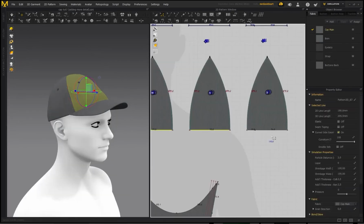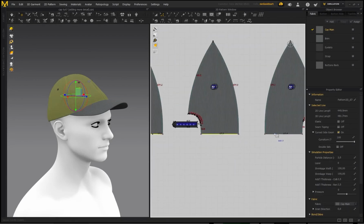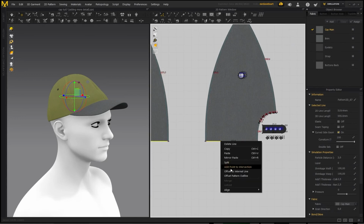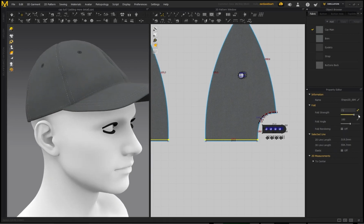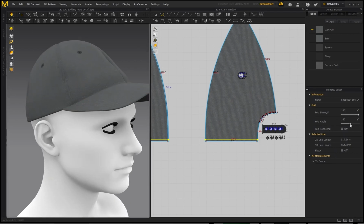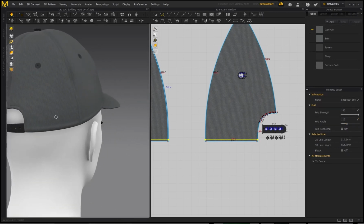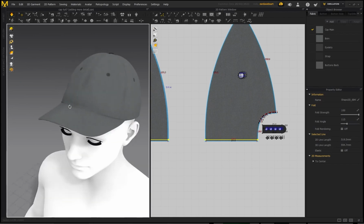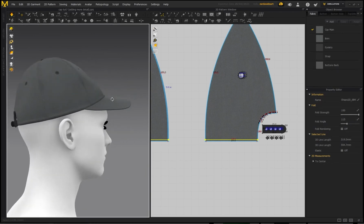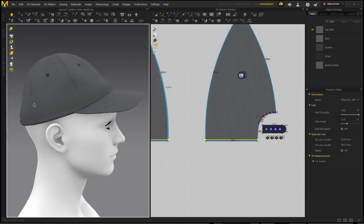And now I'm also going to do that for these bottom lines over here. Now these are just some final little details I'm adding on. So I'm going to offset this internal line by 2. It'll select all of those internal lines, put my fold strength on 100. Let me simulate this and then increase the... Actually, I'm going to decrease this number right now. And you can see what it starts doing here. It creates a little bit of a bulge around the bottom of the cap, which I think looks pretty cool. You can see it's also here on top of the cap.